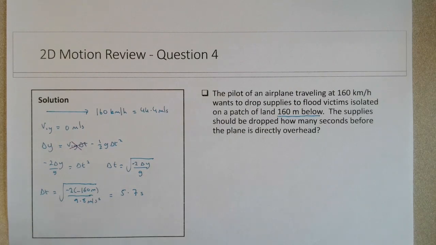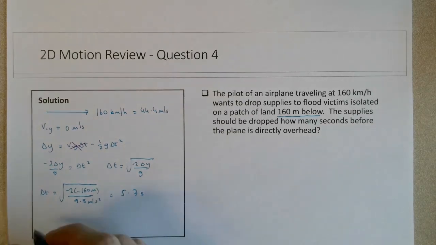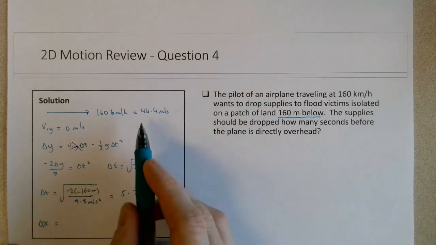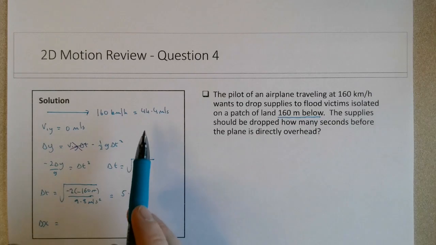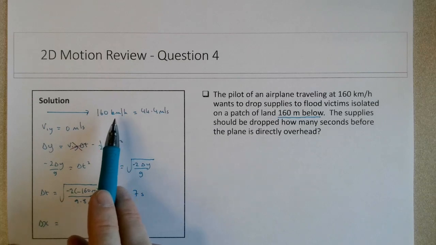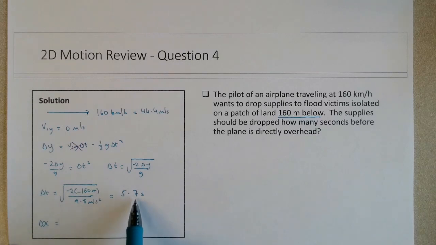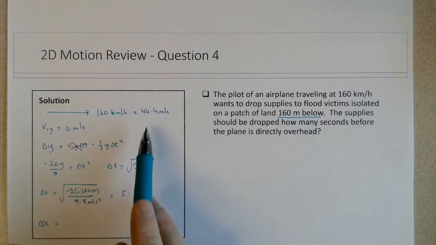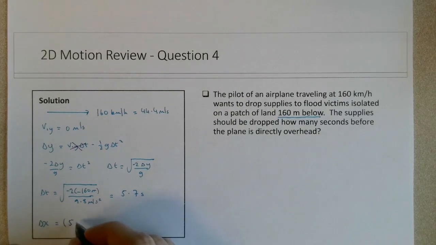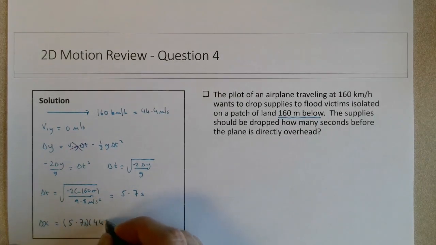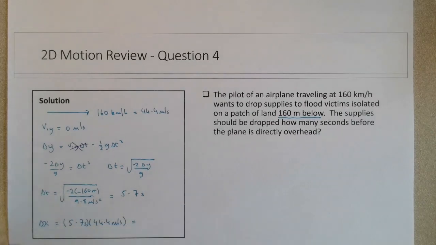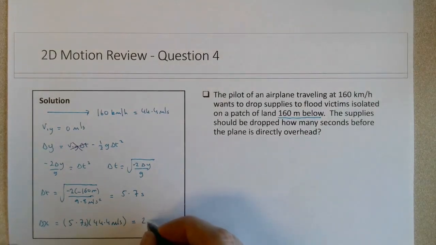But if you wanted to find the horizontal distance from the small patch of land, you could figure out the delta x that the plane would need to be at by considering how far this object would travel at this speed. The box will be dropped with no initial y velocity but having the same velocity as the airplane. And if it's dropped for 5.7 seconds at this speed, assuming no air resistance, we can figure out the distance by multiplying the velocity times the time in the air, and that gives you 254 meters.